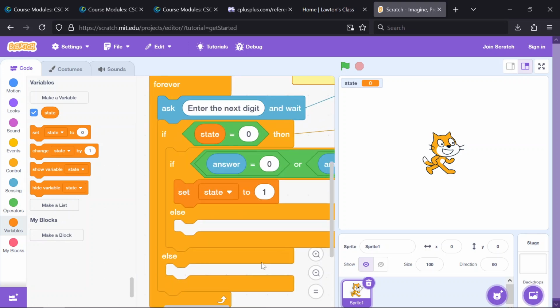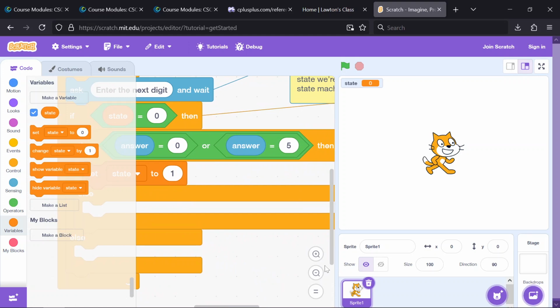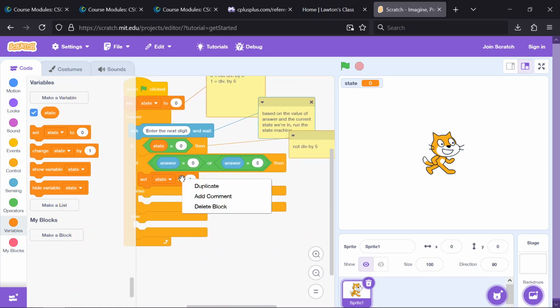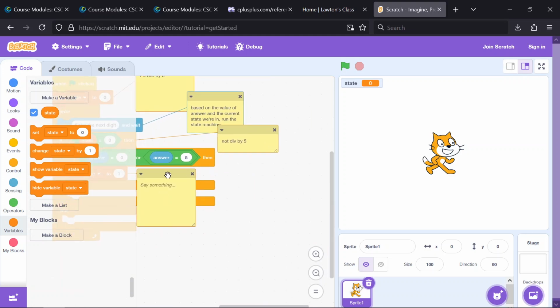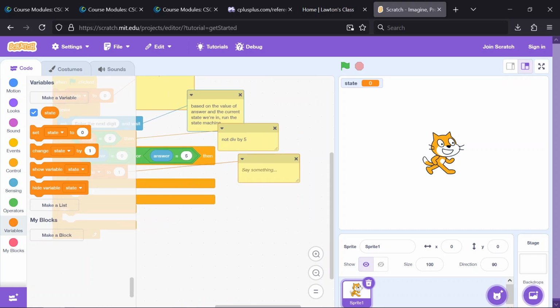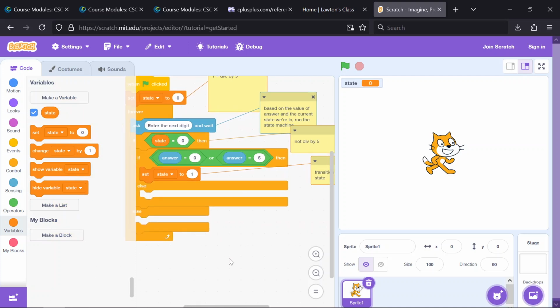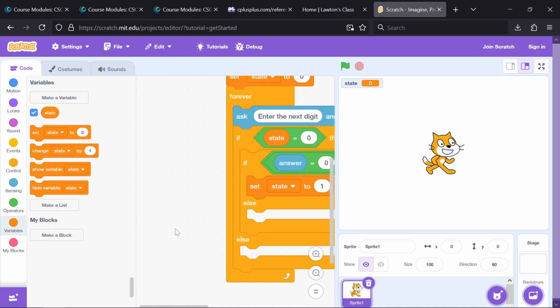All right, that's how we encode that, right? Now, that means we've transitioned, yes? Transition to the divisible by 5 state. Beautiful.